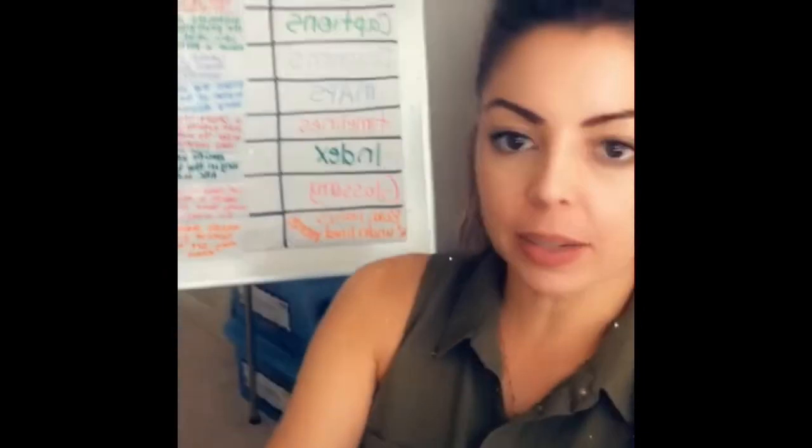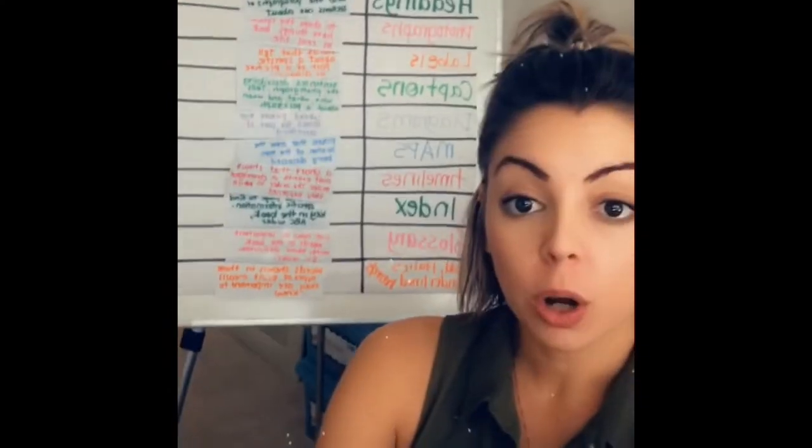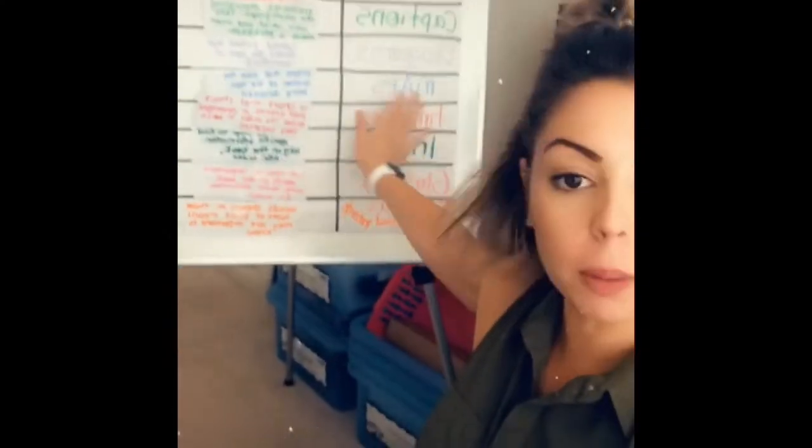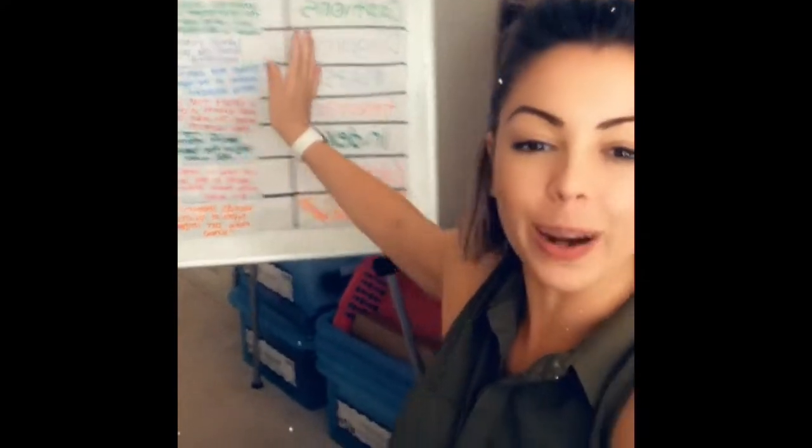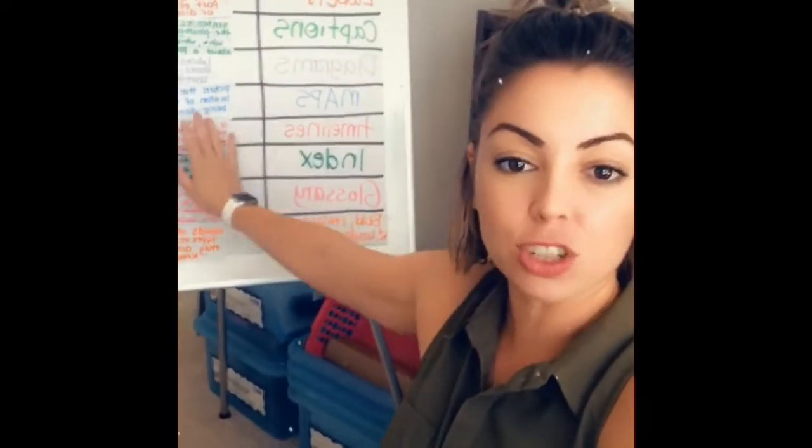Focusing on text features. Can you say that out loud? Text features. Can you whisper it? Text features. Behind me, now it is backwards because I am using a different view on my camera. I have a chart with the text features. I have the purpose and, the text feature and the text feature's purpose.